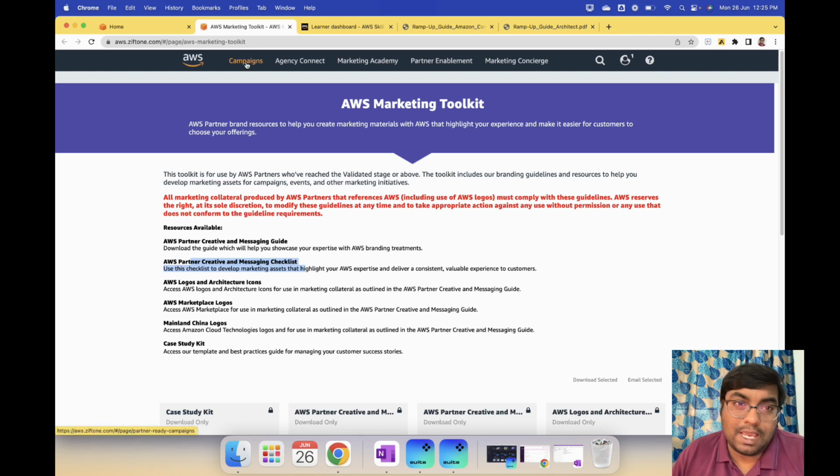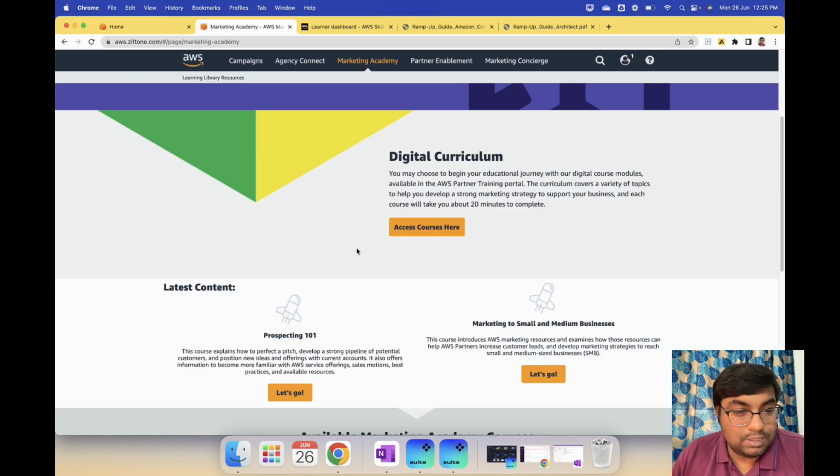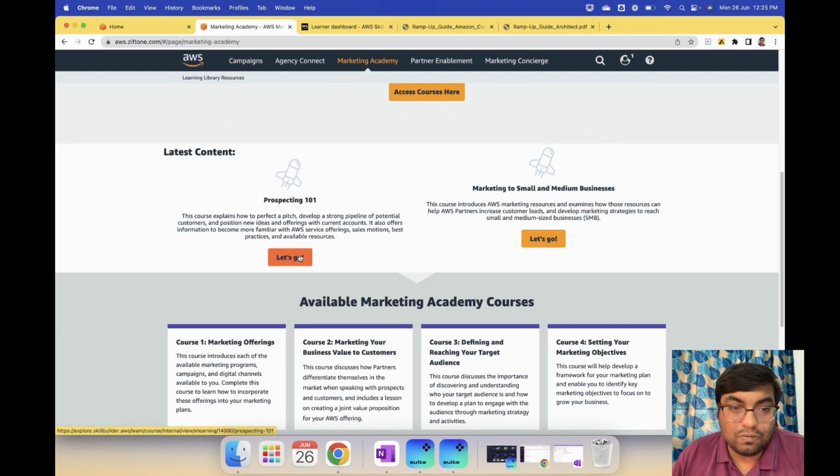Then on top you'll see campaigns, agency connect, marketing academy. I like the marketing academy because it has two good courses, which is prospecting 101, which is basically how do you start selling your services. Then you have marketing to SMBs. So this is another section where you go ahead and do the training.